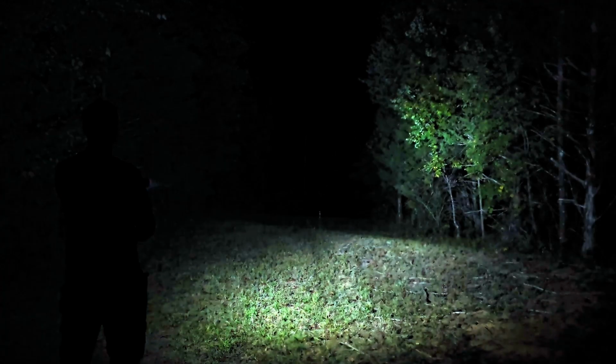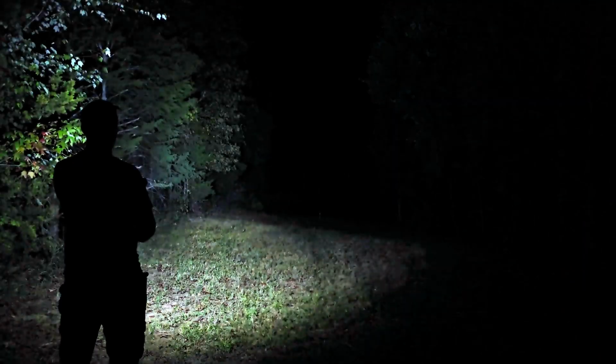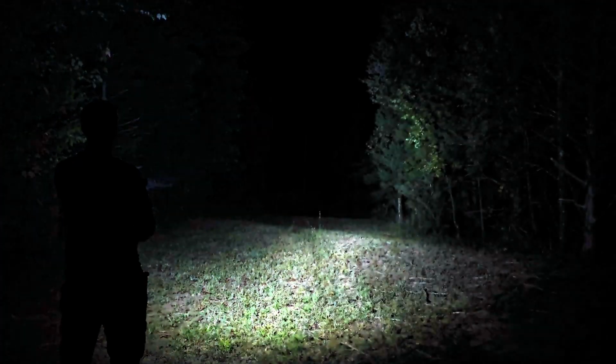And I'll do a full press now. This is all 1200 lumens from the Olight Warrior Nano. Pretty decent for 1200 lumens, I gotta say.